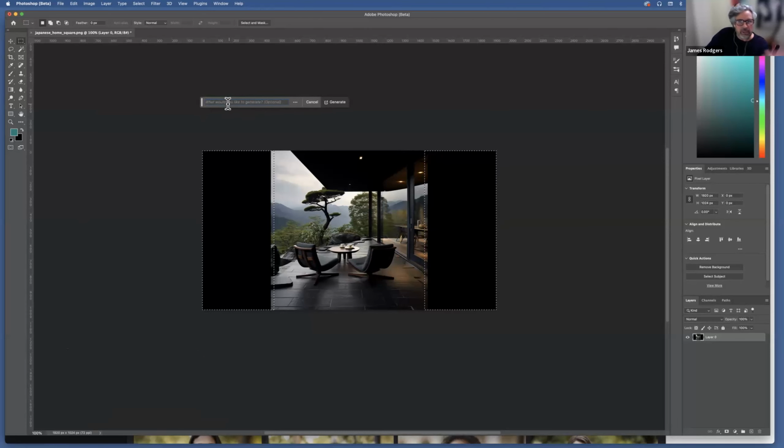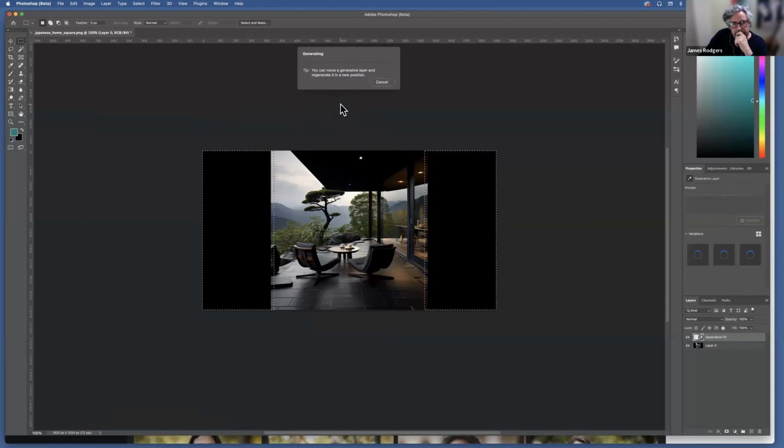It gives me an area to put in a prompt. I could fill it with something else, but I just want it to fill in what we see in the picture and make it look natural. So I'm just going to hit generate without giving it any other instructions. And it's very fast.